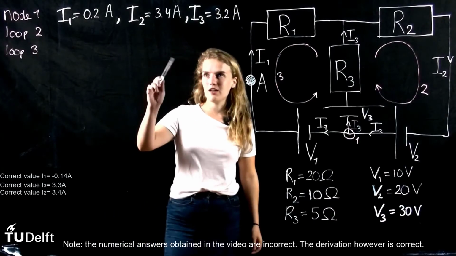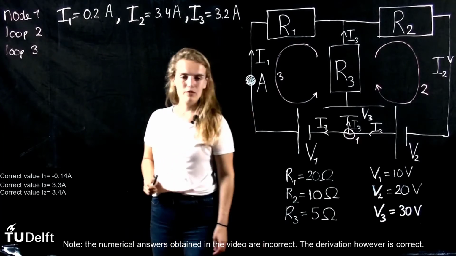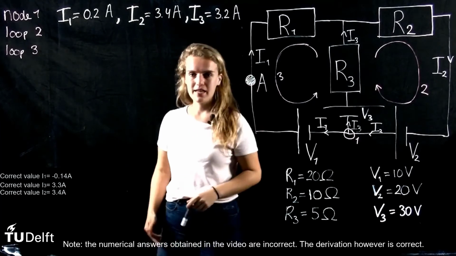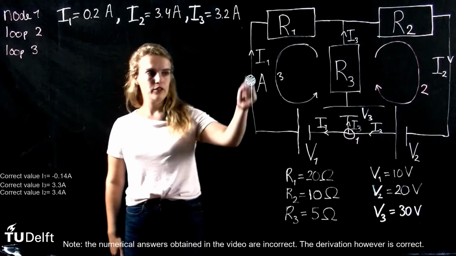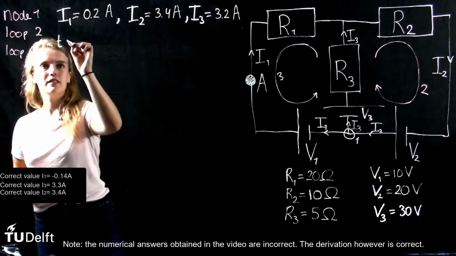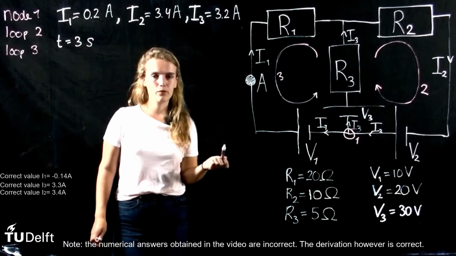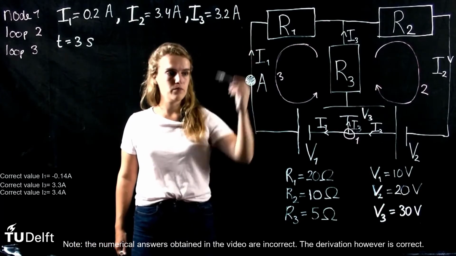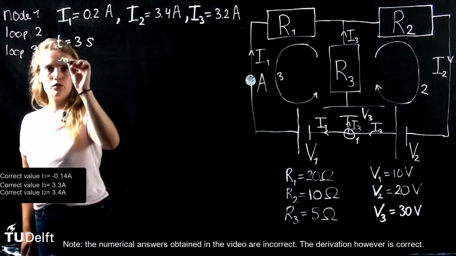So here I've summarized the currents we just found. I've rounded them off. And now to give you some better idea of the physics behind this, we are going to look at point A. And my question is, how many electrons actually run through this point in a time of 3 seconds? So we have t is 3 seconds. What is important to know is that the current running here is just electrons passing through. And we know the charge of one electron, which is called e.